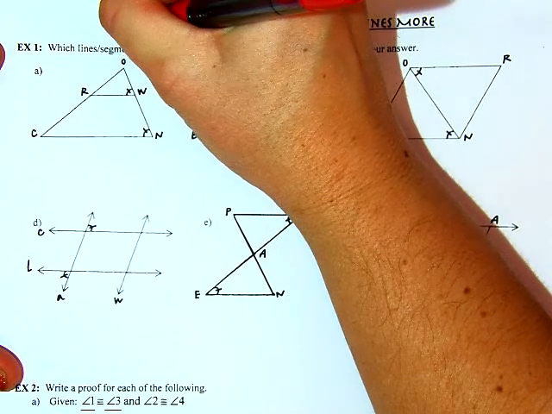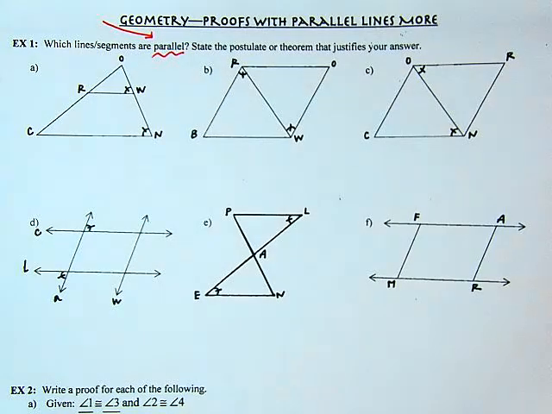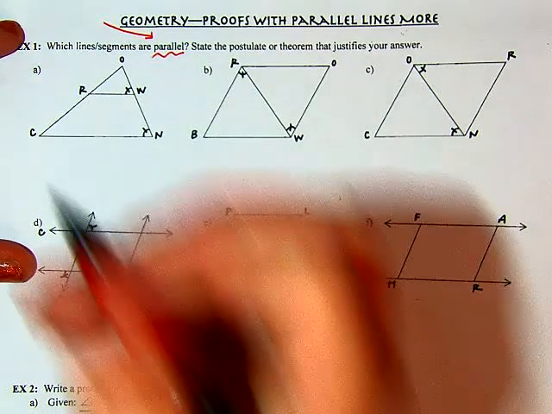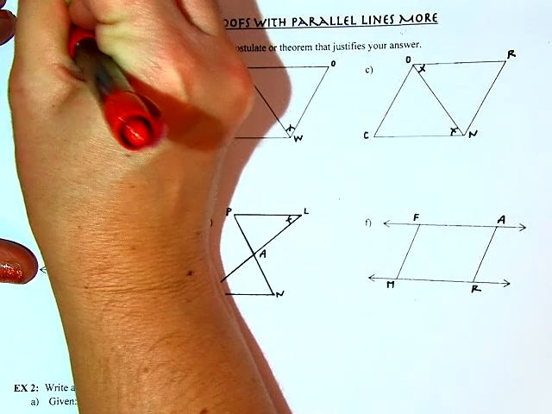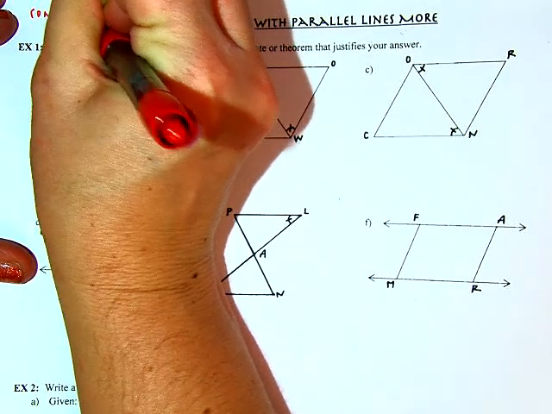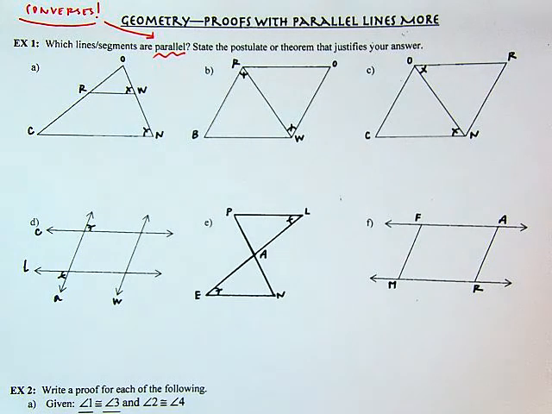So that means that if our starting point is the angle relationship and we're trying to prove why we have parallel pathways, that means that we are citing a converse. We are using the converses here today. So keep that in mind. We are starting with an angle relationship and we're building towards these parallel pathways.